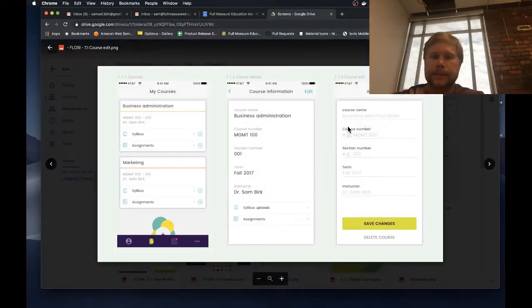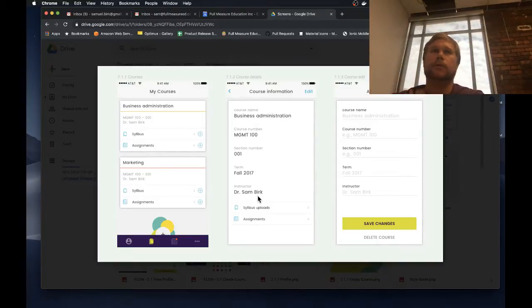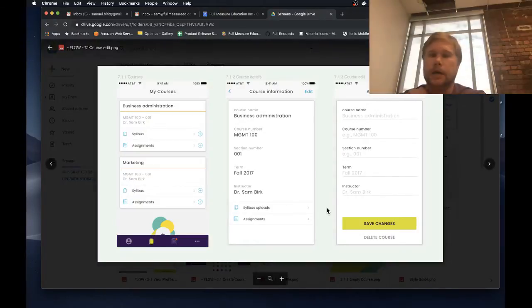And then the flow goes, okay, here's a list of these things, and then I can click on it. And when I click on it, it should take me to an edit screen that looks like this, where I have a form that I can fill out for the course name, management, section, term, instructor. Those are the things that are going to persist. Instead of just being one field that's like the name of the to-do list item, you have 5 fields for those things. But make it look like this. Again, you don't have to worry about the syllabus uploads and the assignments. You can still put them there to make it look like this, but it's not going to be functional. The point is just to be able to fill this information out and then have the card show up.